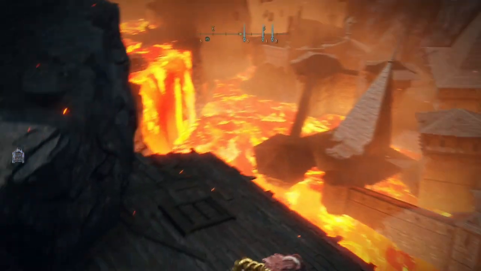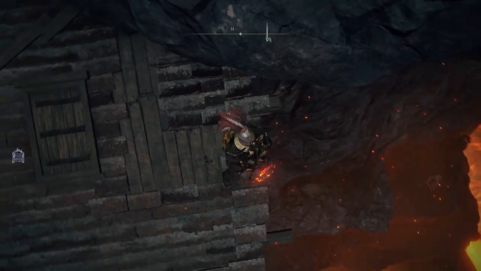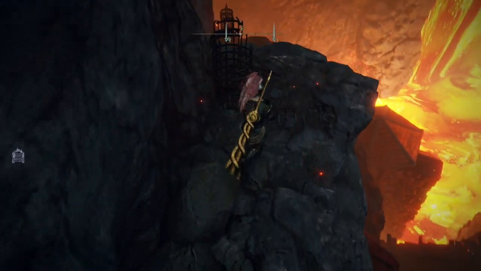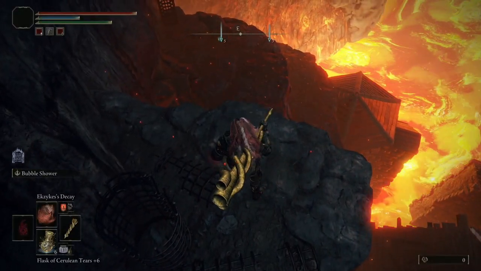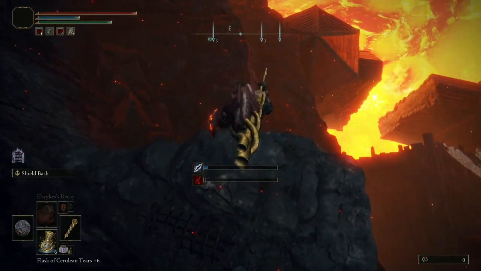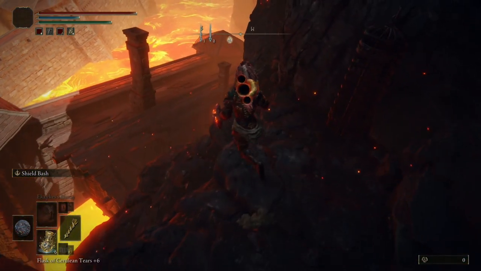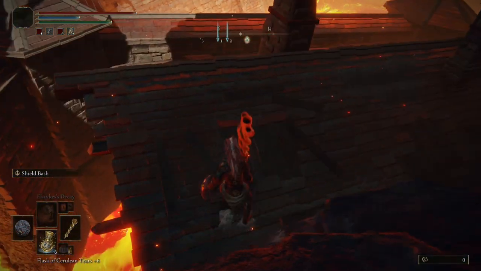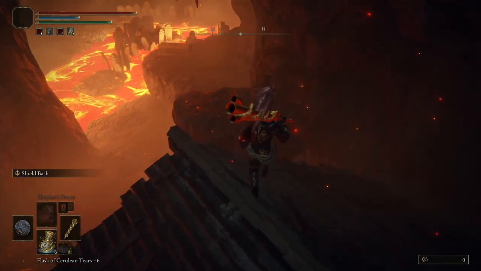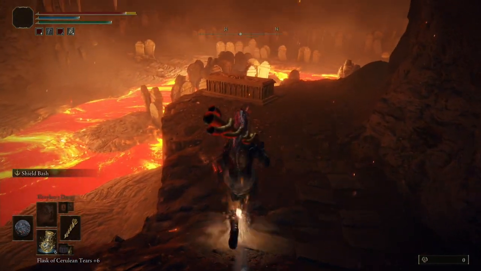We're gonna jump here. We come to the sledge, see? And we're gonna jump down. Let me just be ready with my weapons. Alright, cool. Now, jump down. And we're gonna go here. And then we're gonna jump here. And this is the area, basically.